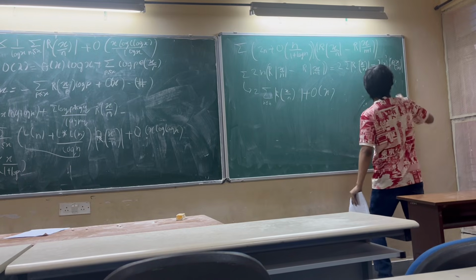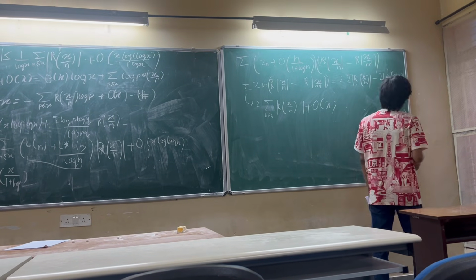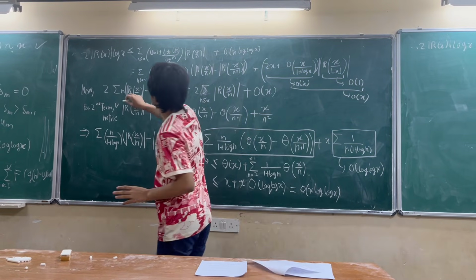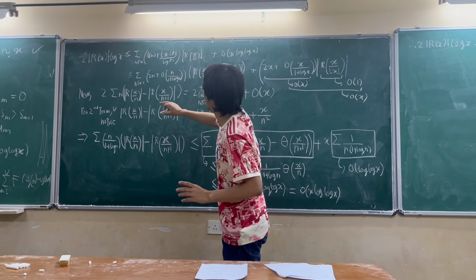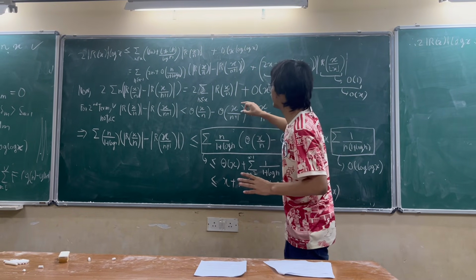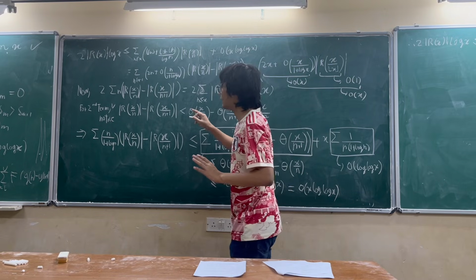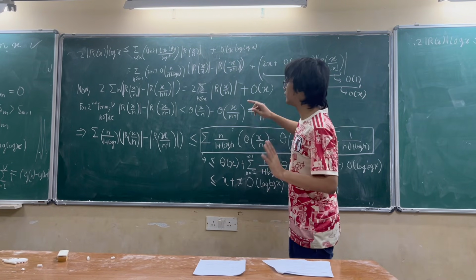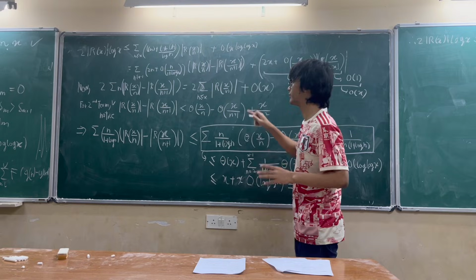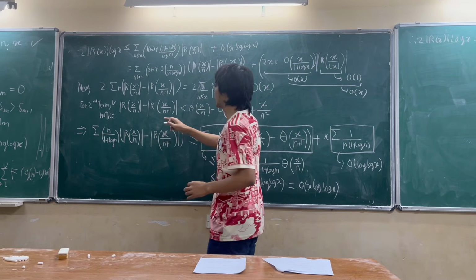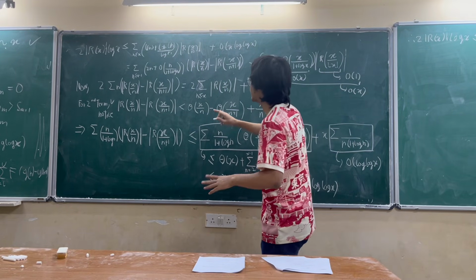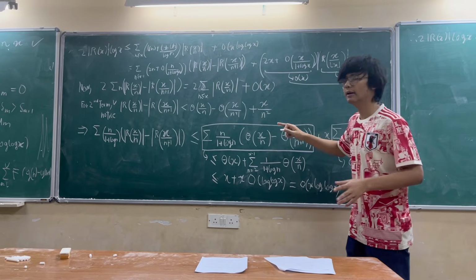And remember, r of x by gif x will have the order of 1 because x by gif is always between 1 and 2, right? So we've seen that 2 times this summation of n times mod of r of x by n minus mod of r of x by n plus 1 is equal to this whole thing right here. Now, when you analyze each term individually, the second term becomes like this, and the first term becomes like this. For the second term, you have to notice that mod of r of x by n minus mod of r of x by n plus 1 is strictly less than theta of x by n minus theta of x by n plus 1 plus x by n square.